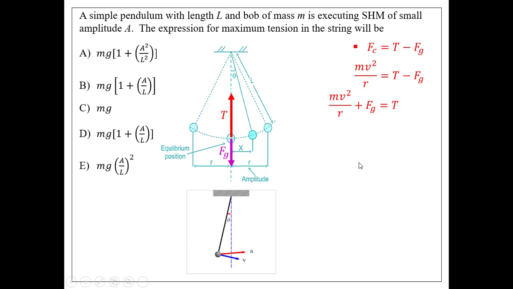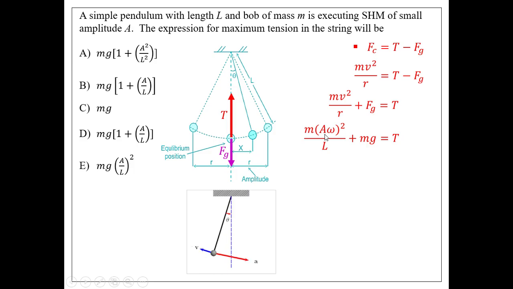As you can see here, you have known quantities, right? You know what M is, you know what R is. R is just the length of string because that's the radius of, quote unquote, the circle. And then F of G can be broken out into mg, which I'm just going to go ahead and do so. Okay. However, at the same time, V, if you kept up with the previous example, V max is A omega. So I just replace V max here with A omega.